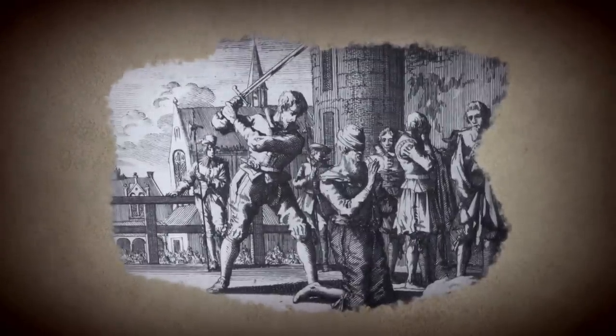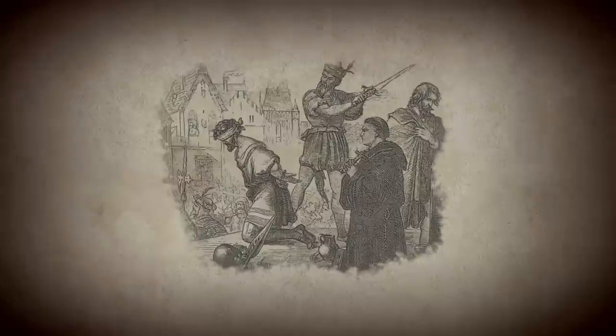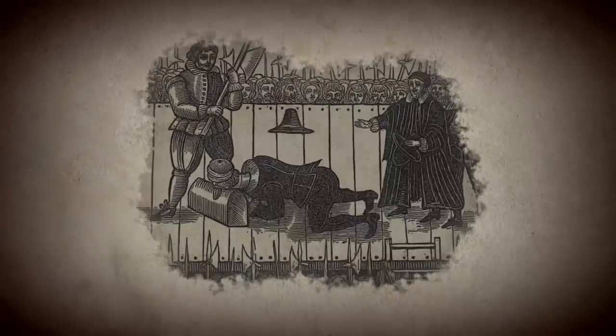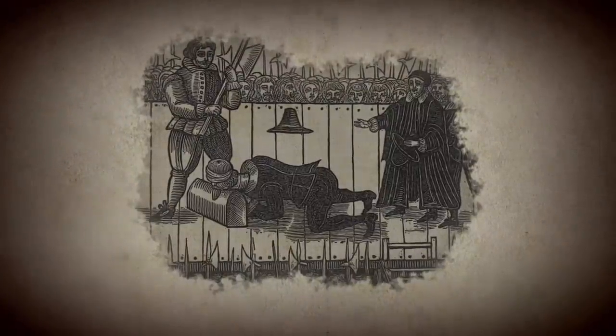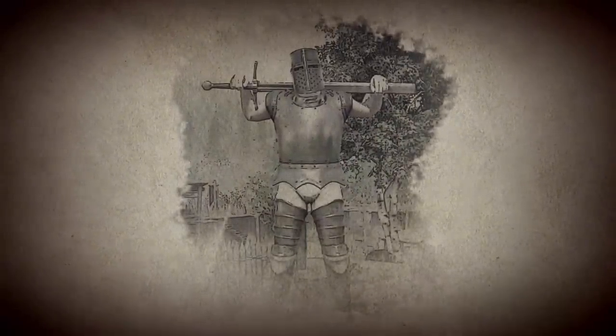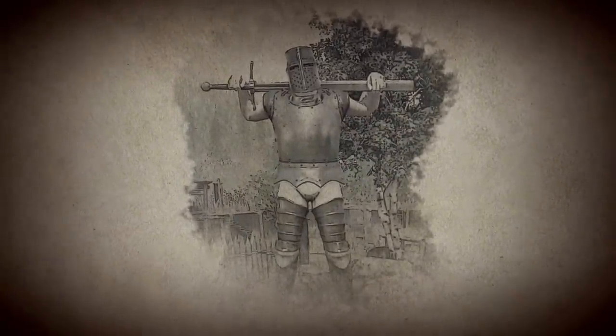This deadly weapon was used on many aristocratic felons rather than the axe, since it allowed the victim to meet his end in a dignified kneeling position rather than laying face down with his head on the block. While the executioner's sword fell out of use in the early 18th century, this gruesome sword is still wielded in the 2019 video game Mordhau.